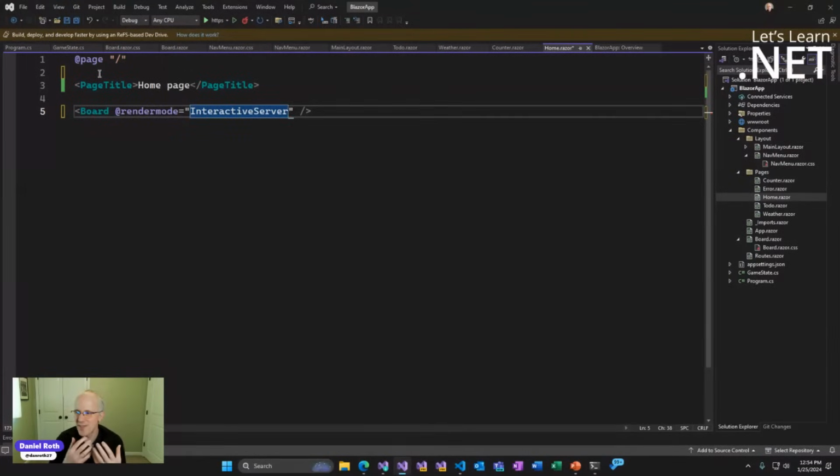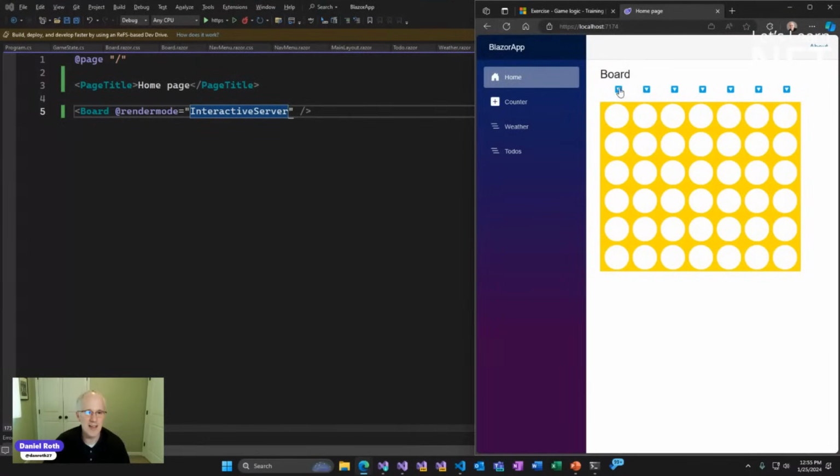That way, we could put it in the board component itself, but then the definition of the board is tied to interactive server rendering. What if you want to do it on the client? What if you want to render it a different way? This is the way that you can apply the render mode to the instance, as opposed to having it live in the definition. All right. Let's see if we can get that to work now. Can we click on things now? Aha! And this is cool, CSS animations, something that I'm very proud of, whoever figured out how to do that. Okay, so you can click on things and now apply a piece.